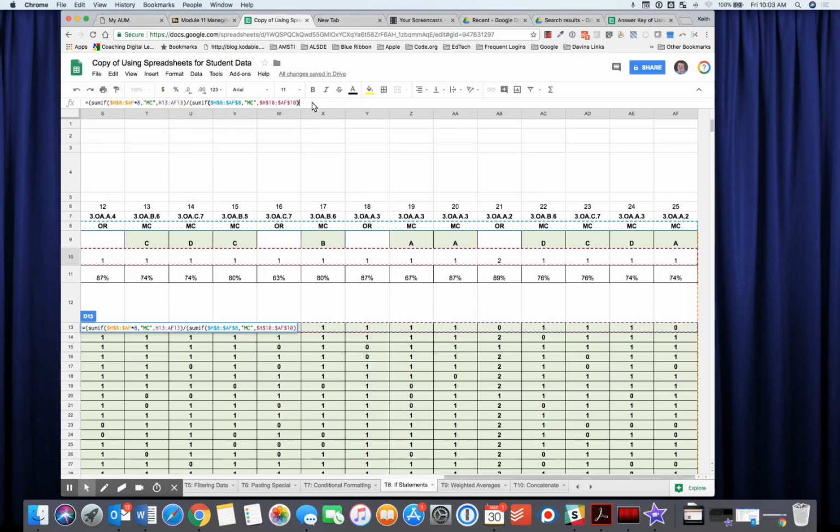Now, my parentheses are highlighted there. I don't have a closing parenthesis for this, and I don't have a closing parenthesis for the first SUMIF. So I actually need a closing parenthesis there, and a closing parenthesis there.